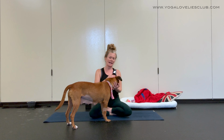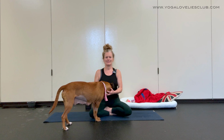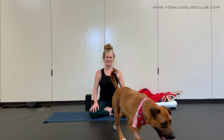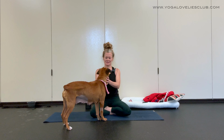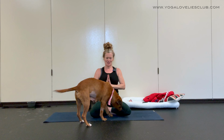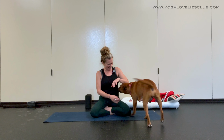Sitting up nice and tall, relaxing your shoulders. Good girl. And just taking a moment to notice how you feel compared to when you sat at the beginning, just a few minutes ago, after those few movements you've just done. And then bringing your palms together at your chest. Inhaling, sweeping your arms up to the top. Palms touch. Exhale, bring that to your forehead, to your heart, and bow your head. Namaste. Come here. Good girl.